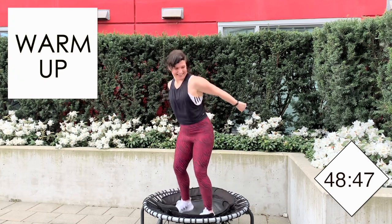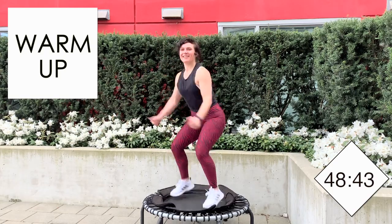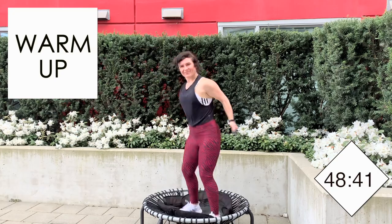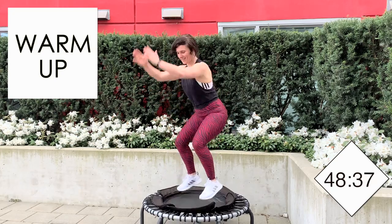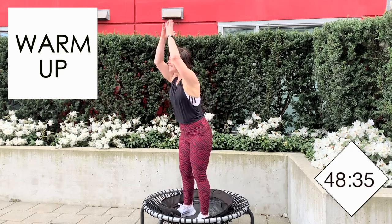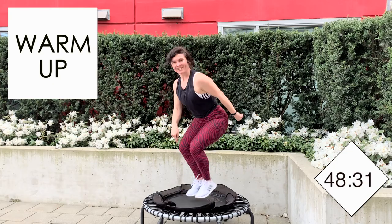Great, let's start to bounce now. We're pushing down through the heels, the knees are bent. When we're bouncing, the workout and the power comes from pushing down into the trampoline. We have a slight hinge at the hips. As we pull the arms back, we're squeezing the shoulder blades together.